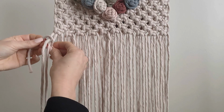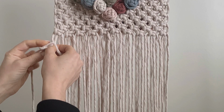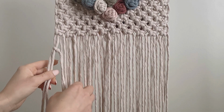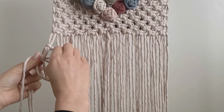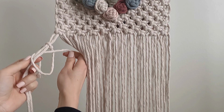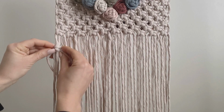and I'm gonna take this shorter piece and I'm just going to simply tie it around the back. Just a regular knot around those two. Okay, so it should look like that. I'm gonna tighten that up a bit. And now with the longer portion of the cord, I'm gonna put it in front, pull that behind, and I'm gonna take that cord that we just pulled through that loop and pull it straight back so that each of the knots we're going to make has two knots right there to finish it off.